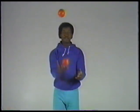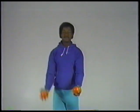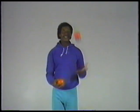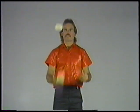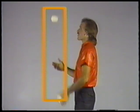Try to avoid three common beginner's mistakes. Tossing one high and one low can cause a handoff. Non-jugglers may think this is juggling, but it's not a part of the basic cascade. Keep the height of all tosses equal. Don't toss too close or too far away from the body. Keep the arcs in a flat plane in front of you. And don't toss both objects simultaneously.